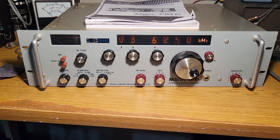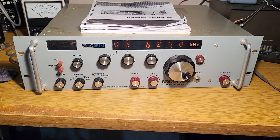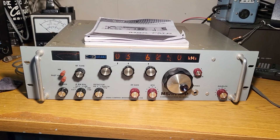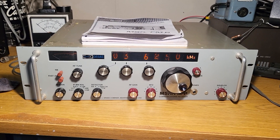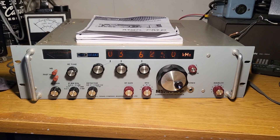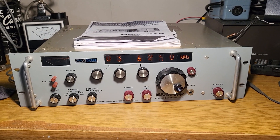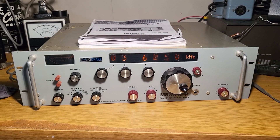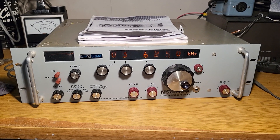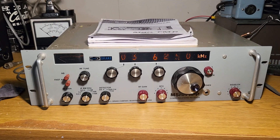These are quite the receiver if you can get it to work. It's rack mountable as you can see — it has the rack handles and everything. It's a fairly substantial size. It's a 19-inch rack unit, and I'm going to guess it's close to five inches tall — maybe four and a half to five inches — and a bit deep. Drake made another receiver very similar to this, extremely similar, but it did not have FM and it had a front-firing speaker. This one does not have a built-in speaker, so you'll need an external speaker. That's it — the Drake MSR/FM-P receiver.